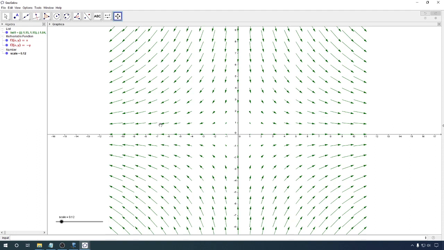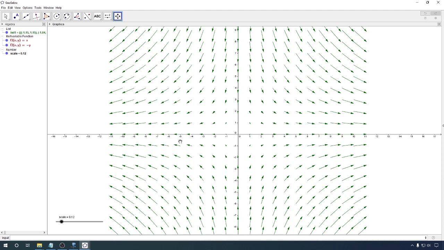But what we can actually look at is what's going on with this vector field. You can kind of tell that all the vectors along the y-axis are pointing towards the origin. All the vectors along the x-axis are pointing away from the origin. And all the other vectors are kind of curving around, sticking with the idea that we're moving towards the origin along the y-axis, but then as we get closer to the origin, they start moving along the x-axis instead. And they all do that.